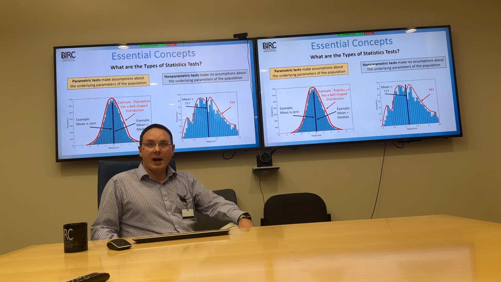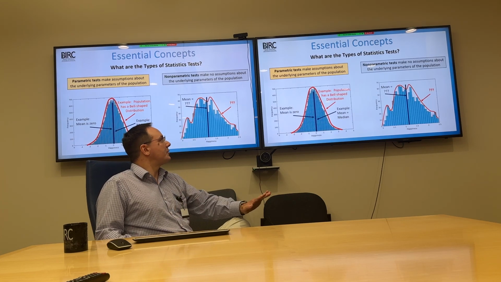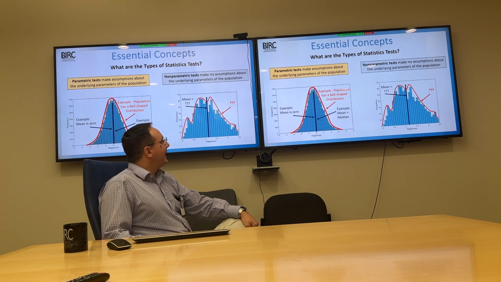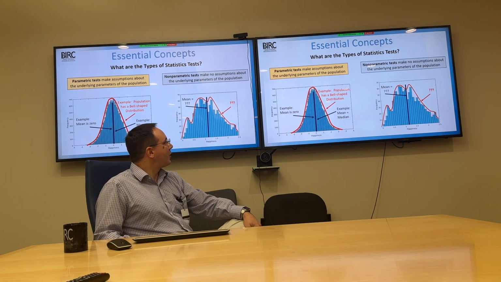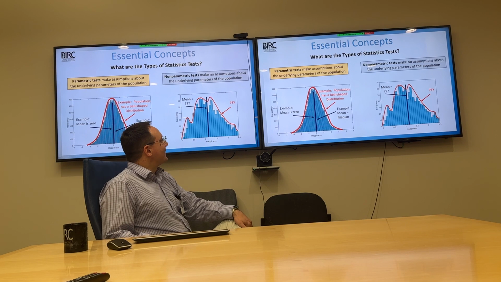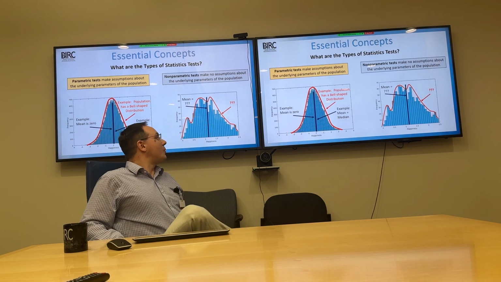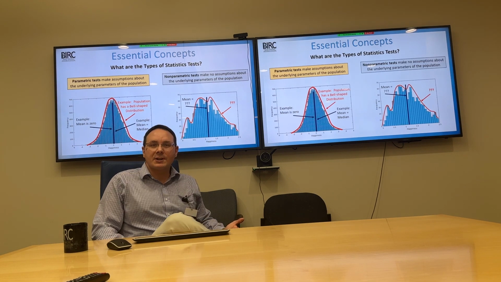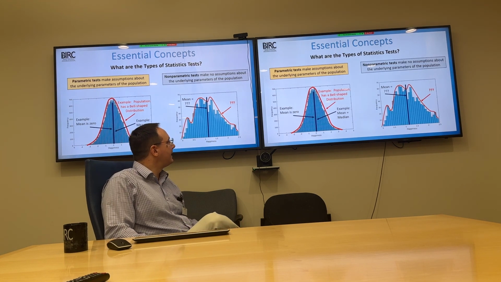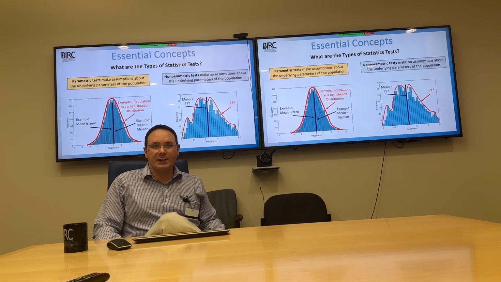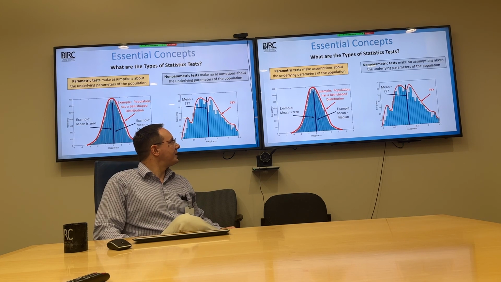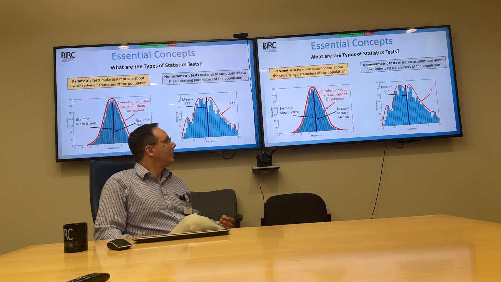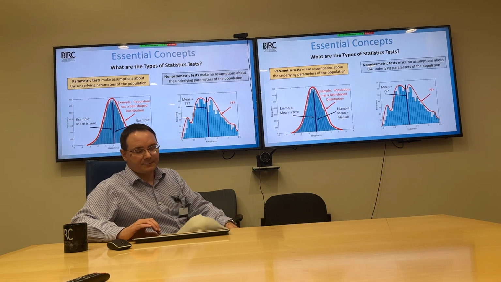Conversely, you could have a non-parametric test, which makes zero assumptions about the underlying parameters of the population. And the figure on the right took me longer to create than I care to admit. So yes, you don't make any assumption about what the mean may be. Is it in the center of your distribution? Is it off on one end? What's the shape of the distribution? You make no such assumptions about the population when conducting your statistical test.